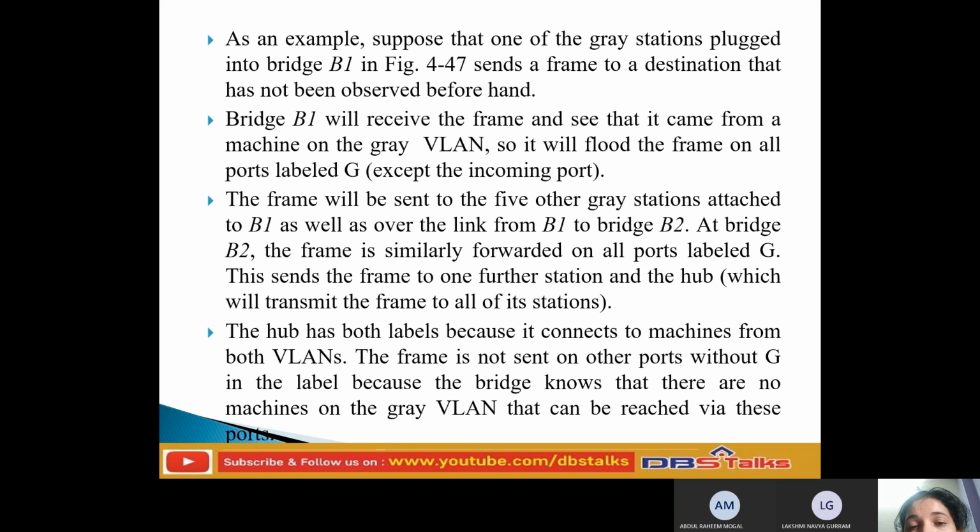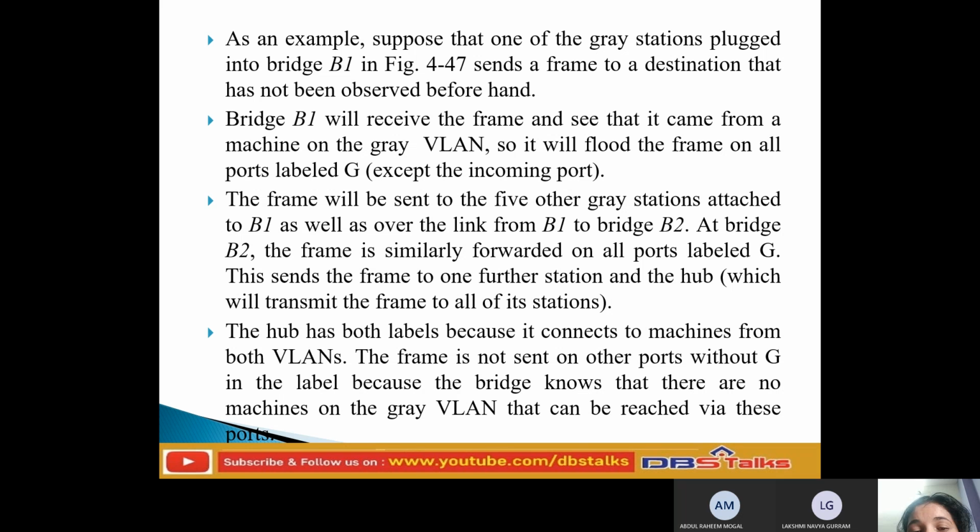Suppose that one of the gray stations plugged into bridge B1 sends a frame to a destination that has not been observed beforehand. Bridge B1 will receive the frame and see that it came from a machine on the gray virtual LAN, so it will flood the frame on all ports labeled G except the incoming port.